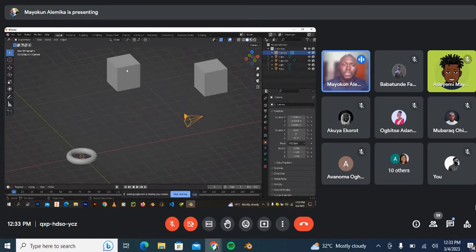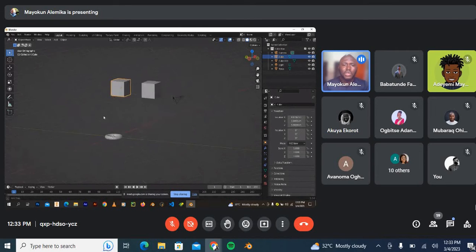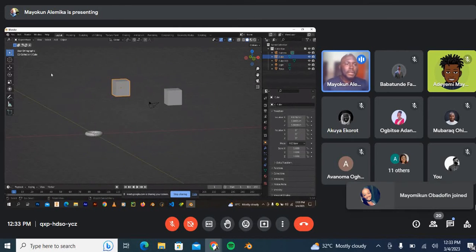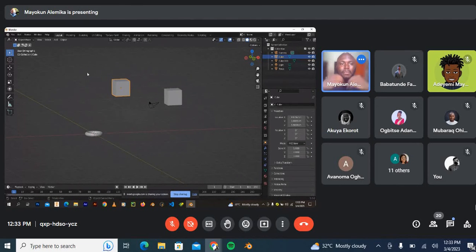Now if I want to bring this cube on top of this torus, or I want to stack everything on each other, how do I do that? This is where transforms come in. Transforms is just a way of manipulating objects. There are 3 ways to transform in Blender: you can move an object, you can scale an object, and you can rotate an object. You will likely not be working outside of those 3 transforms.